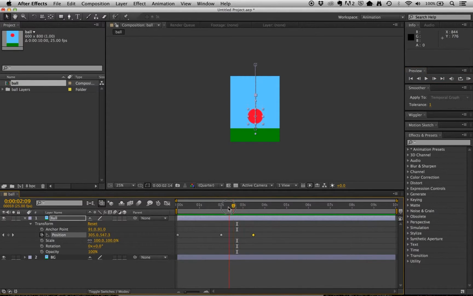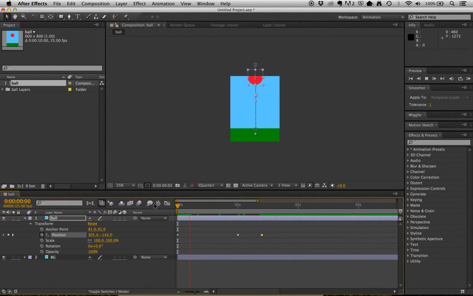Now if you want to, you can play with speed quite quickly. One thing you'll work out quite quickly is that the speed is dictated by how far apart these are. And if you want to zoom into the timeline, there's a little mountain range at the bottom you can see, you can zoom in. So let's just say we want the bounce to be over and done with quicker, so we want the motion quicker. We can just grab the keyframes in the timeline and drag them together like this.